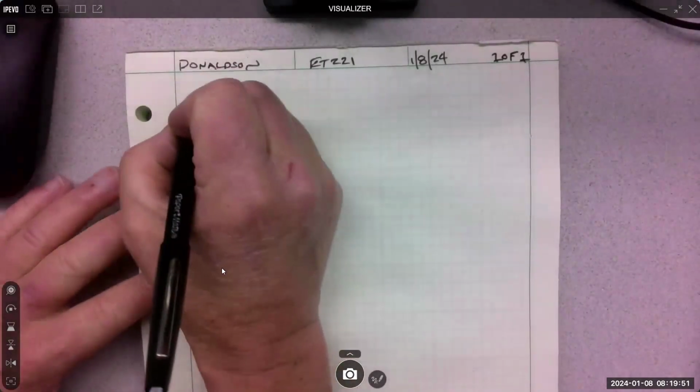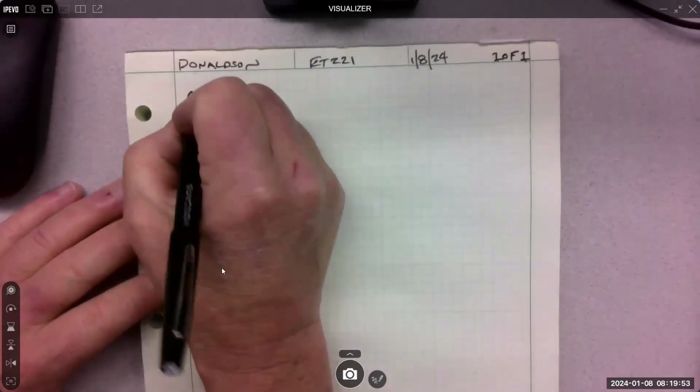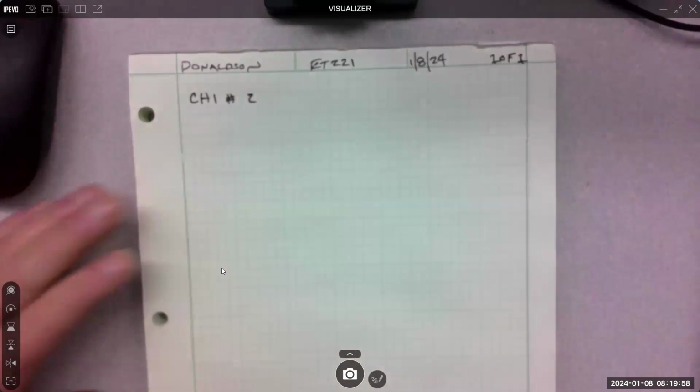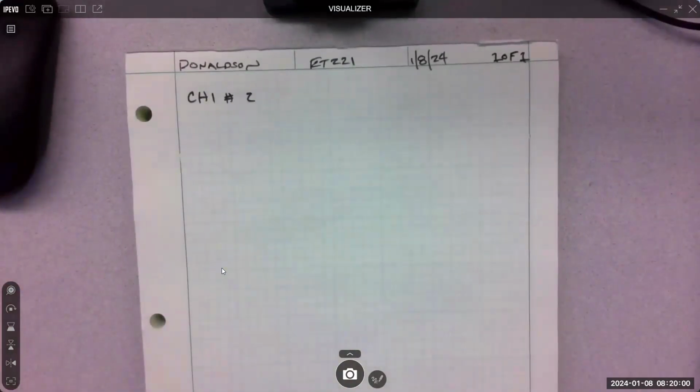Then we just start into problems, and it's helpful if you label them chapter 1, number 2. Right? So the chapter is fairly important to me because if things are not coming in at the normal time, I can get them again into the right category and I know kind of what to look for.